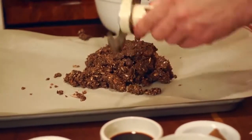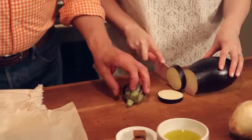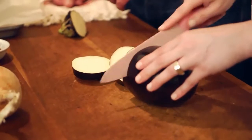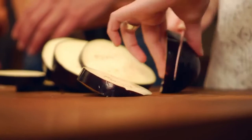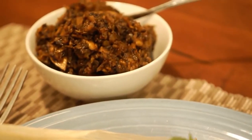Okay, next we are going to use the eggplant. So we're going to roughly chop the eggplant. So where did this recipe come from? Well, when you're vegetarian and don't eat meat, you really have to find some substitutes. Scouring every source you can. Yes. And we prefer to have something that really is more natural than meat substitutes you can buy in the store or get in the freezer. Make your own, like we're doing today.